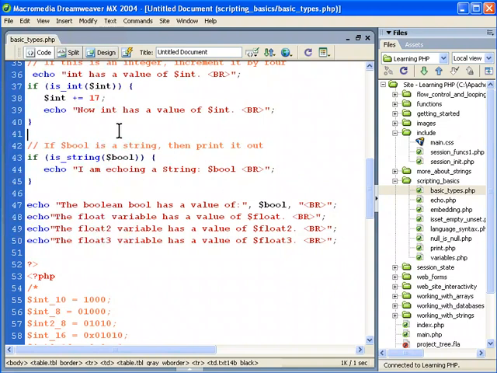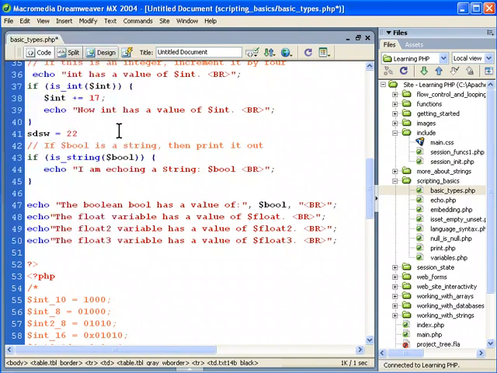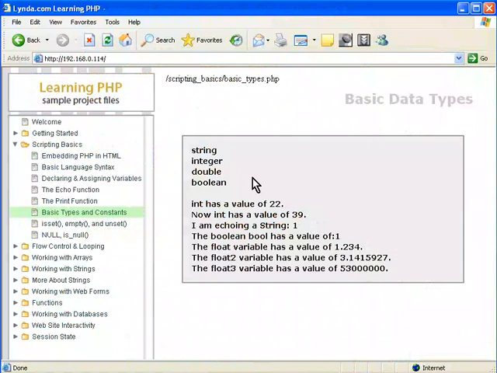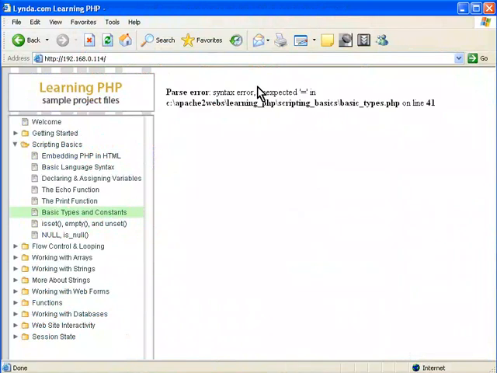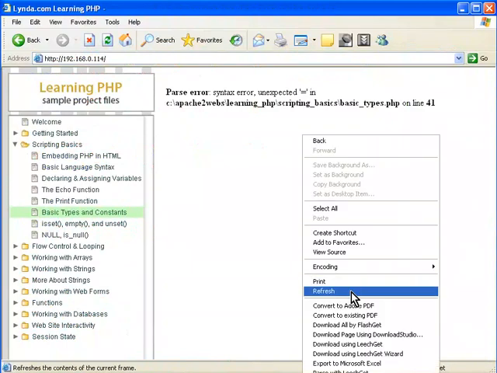But if you just type something here, you can see that leads to a parsing error, and that's a syntax error. So if we put a dollar sign there, everything's going to be fine. So you'll get the idea.